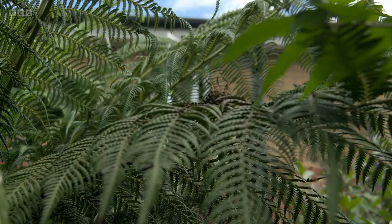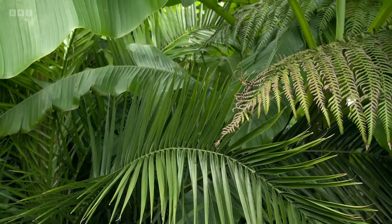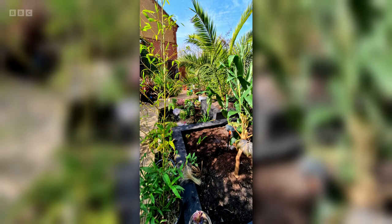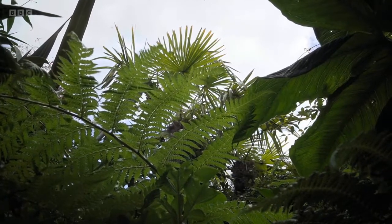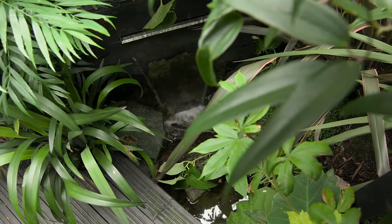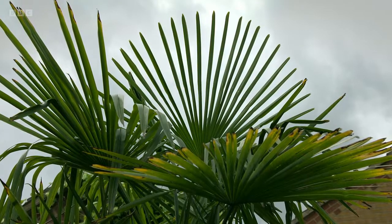I think the inspiration comes from our holidays in Vietnam and Thailand. We love the foliage and the feel of the dense jungle. It just brings happy memories for us from Vietnam, where we got engaged. I think we've been doing the jungle side of it just about a year and a half. But we've done a few things in the background to help speed things up a little bit. We've raised up the palm trees so that they're quite a way off the ground already, and that just gives you that natural height initially. So here we've got a waterfall, and this is inset into a raised bed, quite a tall one, which gives some extra height here to this double palm, Trachycarpus fortunei, to give us this instant canopy that we were looking for straight away.